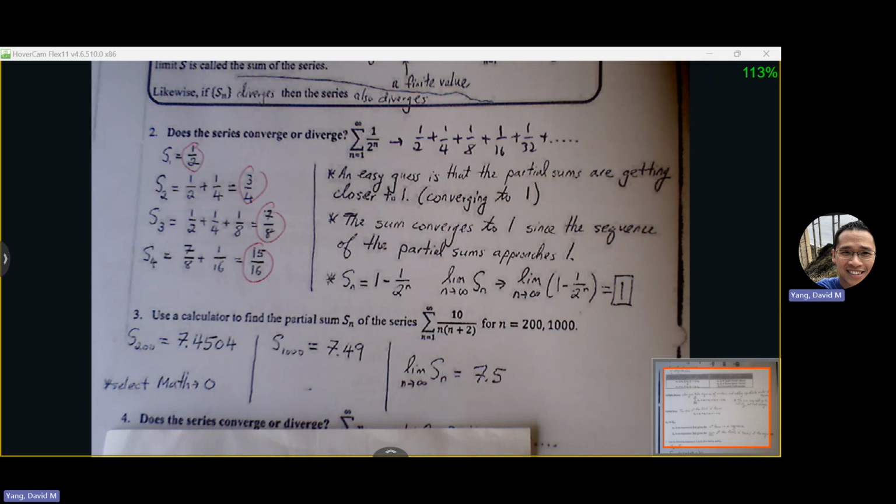But the most important thing, at least in the first half of this unit, will just be, can we determine whether the series, based off the rule that we see, is going to be a converging series or a diverging series? And here, in this case, we can tell by just doing a couple of checks that it's probably going to be a converging series. But we're going to talk about certain rules that will eventually allow us to look at that and tell, okay, this is definitely a converging series because of these properties.